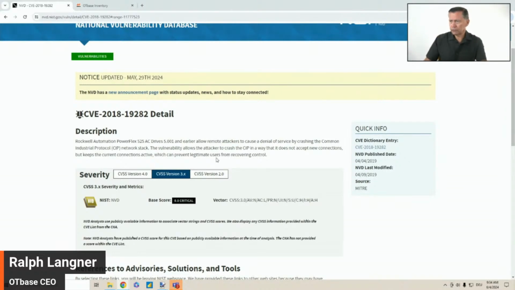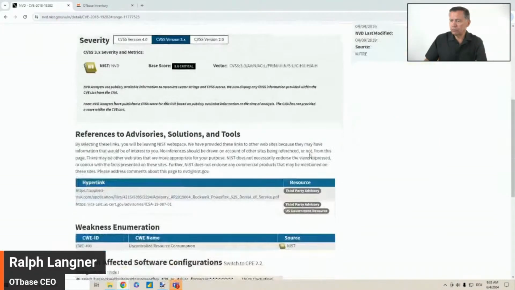This tells us that these drives with firmware version 5001 or earlier are affected by this vulnerability. And that certainly means you must know where you have your PowerFlex 525s and which firmware version they are running. Otherwise, you couldn't determine if you are affected by this vulnerability.